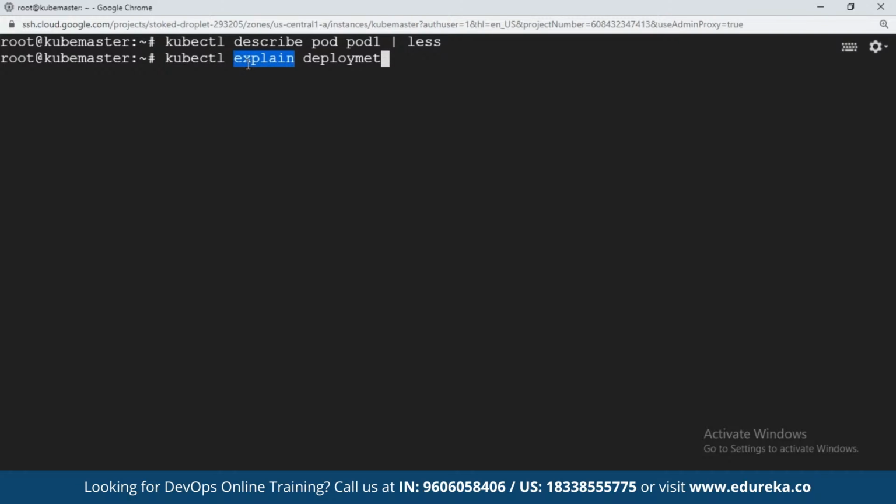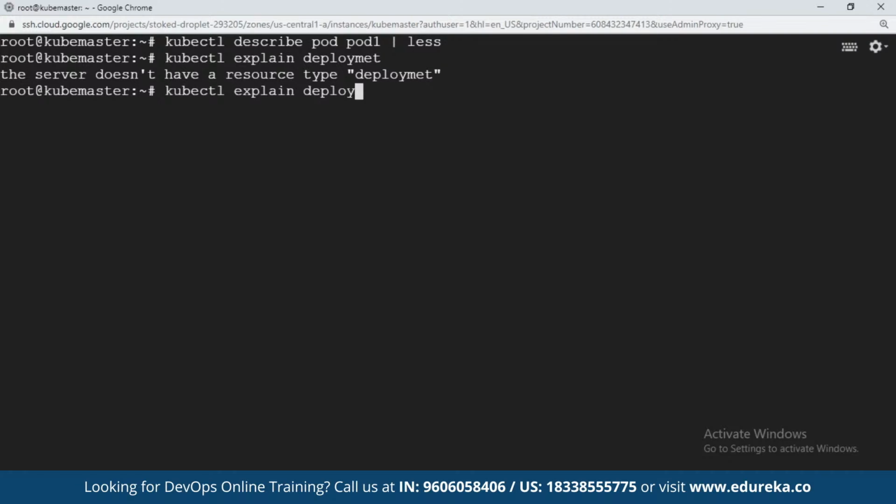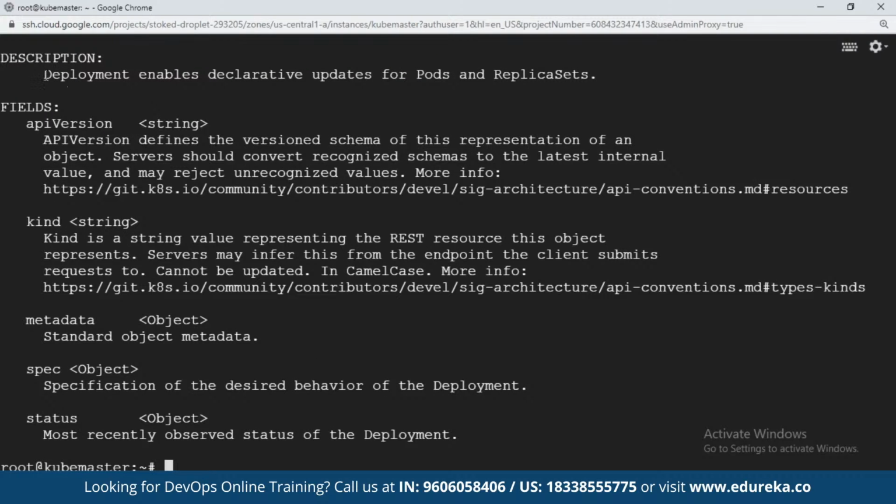Hey Kubernetes, explain to me what is a pod, what is a deployment. Please see here. Deployment enables you to update your pods and replicas. It allows you to create pods and multiple replicas of the pod, basically.